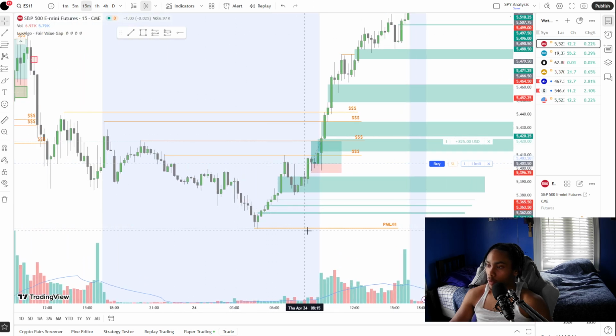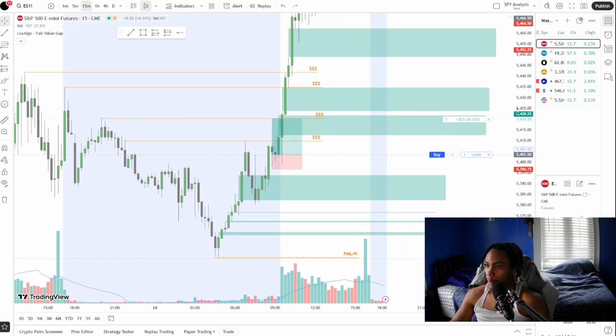Okay, guys, as you can see, I marked out the pre-market lows right here. And next thing I did was mark out the liquidities, the next draws on liquidity. We marked out this draw on liquidity, right? As you can see from right here. Marked out this draw on liquidity, then this one, and then this one. Okay, guys? These were our targets.